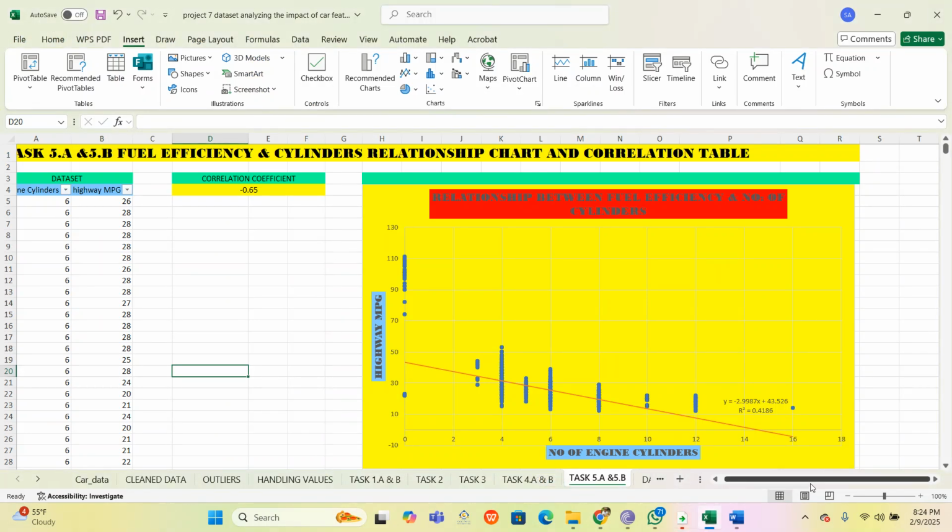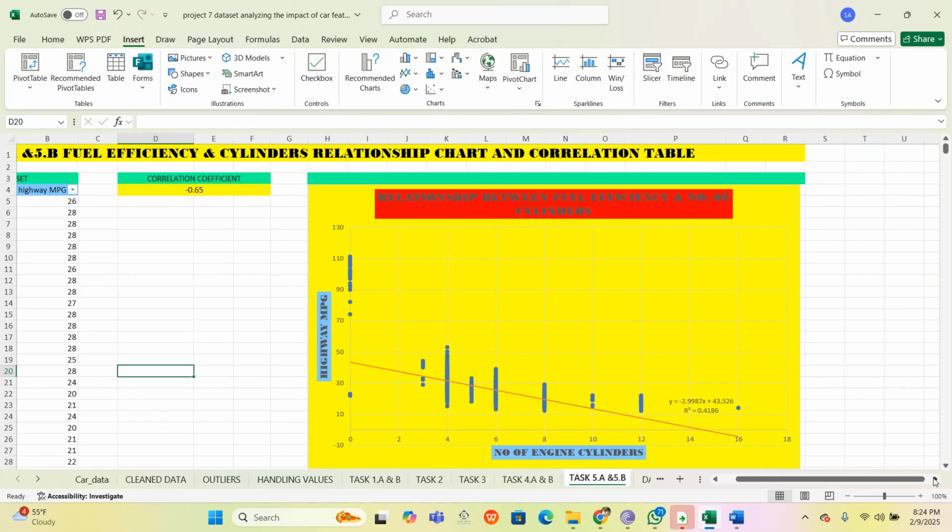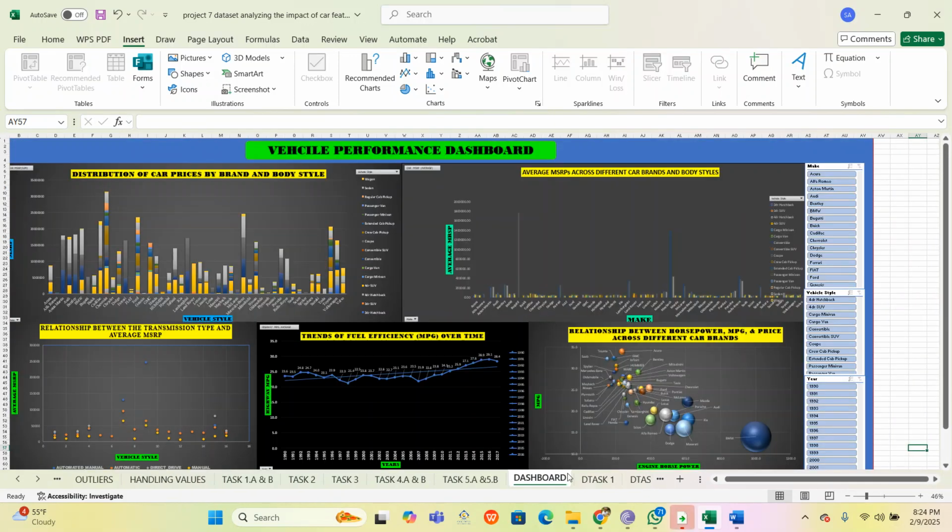There was a mistake I made during dashboard creation, because I was not able to connect all the slicers with all these five charts, because I selected an individual table for each graph. That was the mistake.